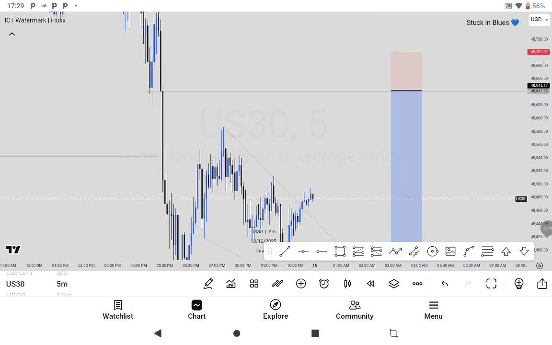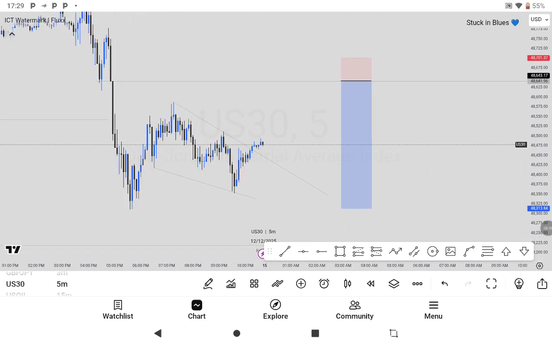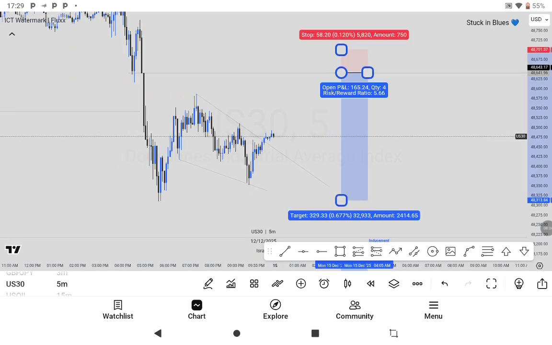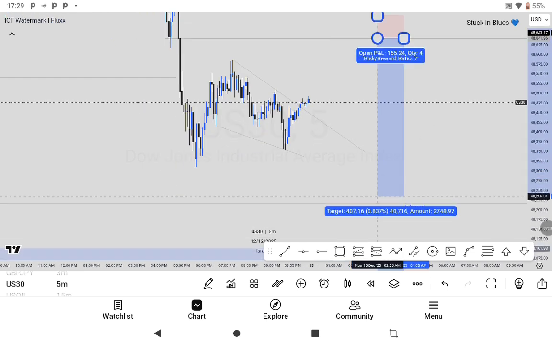So I'm using this particular high as my inducement, though it's not the first pullback, but it's serving as the inducement now, because a lot of traders will still be entering there. So the market might likely sweep them out before tapping on this, then drop down. You get? So yeah, this is what I'm basically expecting on US 30. I'm expecting a massive sell here, and after the sell, this is not actually the main target. The main target will be this inducement.